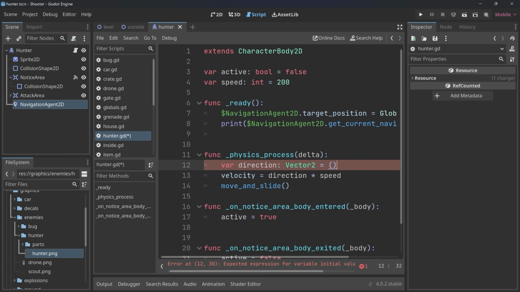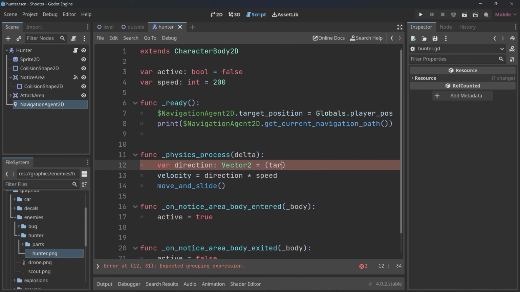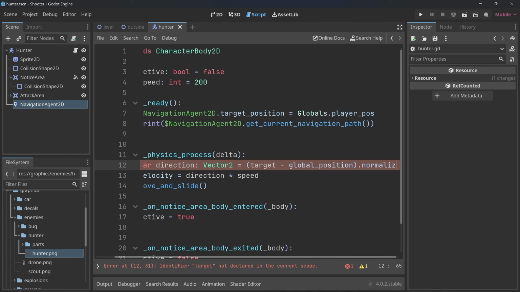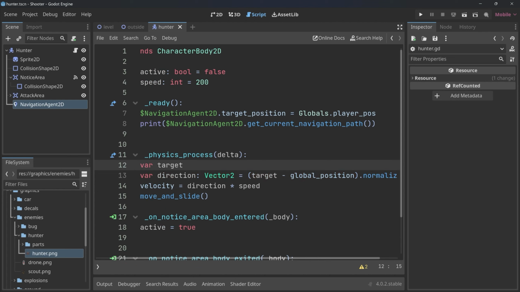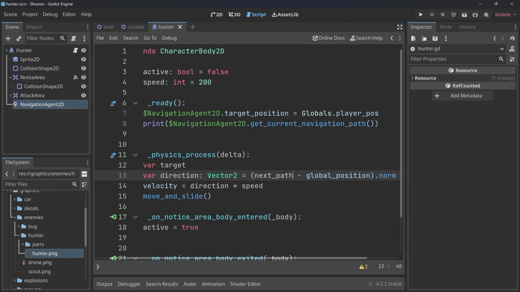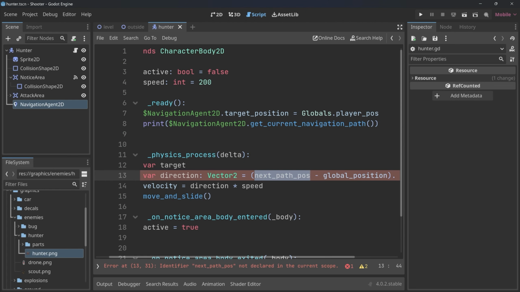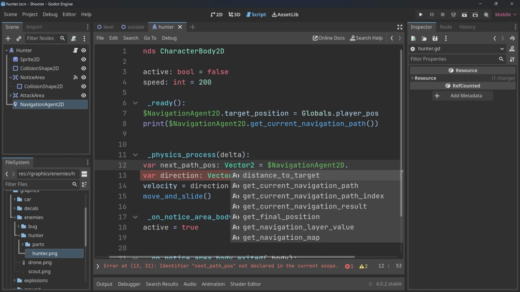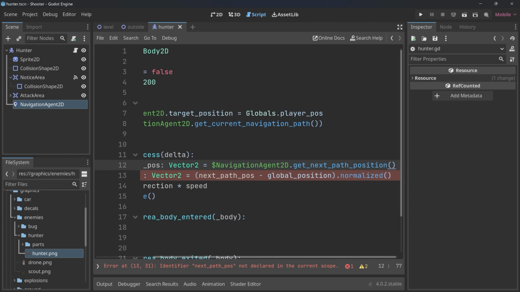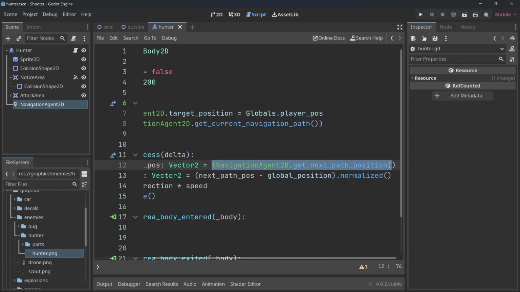And this Vector2 is going to be a target position, and from that we want to subtract the global position of the current scene, or rather of this particular node. This is going to return a vector, which we want to normalize. Next up, we have to get this target. Although a much better name for this one would be the next path position. That is effectively what we are trying to get. This one also has to be a Vector2. And we are getting it with the navigation agent 2D and get next path position. Once we have that, we have the actual path.